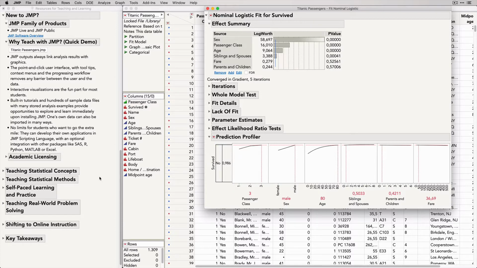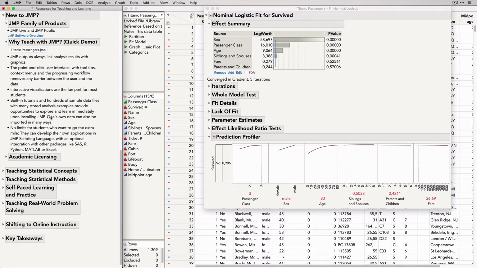So as you see, this means for students that learning from data with JMP is really easy, efficient, and engaging. And there are hundreds more of these data sets. And it's not just the point-and-click interface. Students can also integrate with other packages using the built-in JMP scripting language, and then they can integrate with R, Python, MATLAB, and other packages, or also export scoring code for these types of models in other source languages.